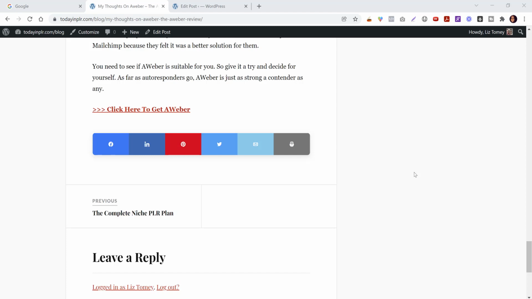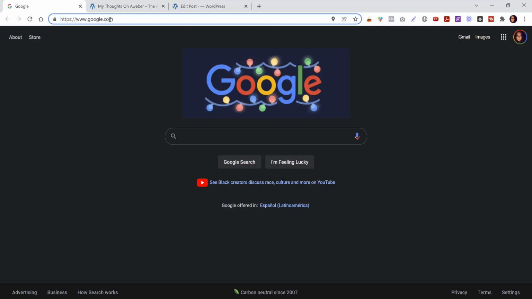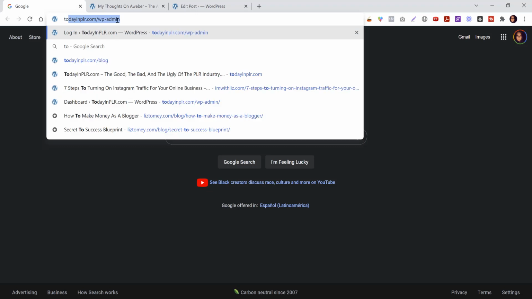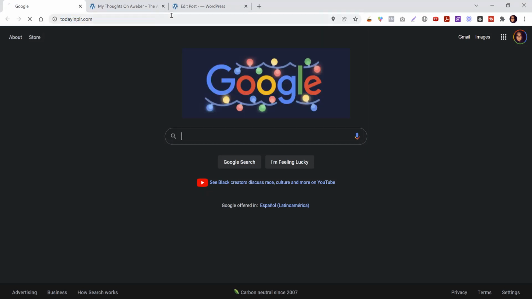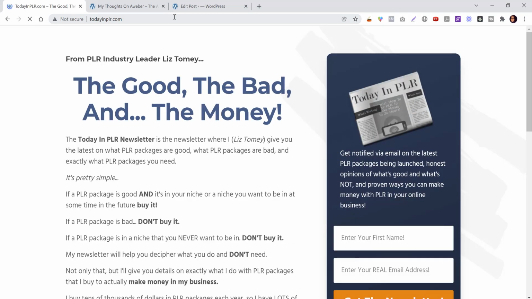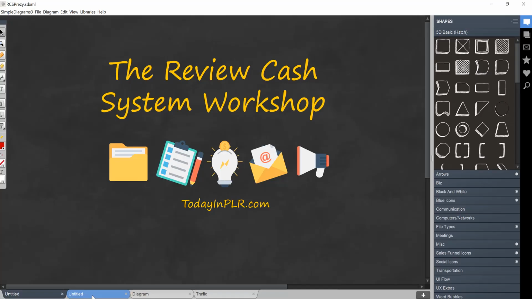If you don't have a list, you can, of course, run paid ads. So this is where your squeeze page is going to come into play. You can run paid ads on social media or search engines or anywhere else you can pay to run ads and advertise your squeeze page, okay? So then you could email your list and send them anywhere you want, i.e. the reviews you just posted to your blog. So that would look kind of like this. Let me show you a diagram here.